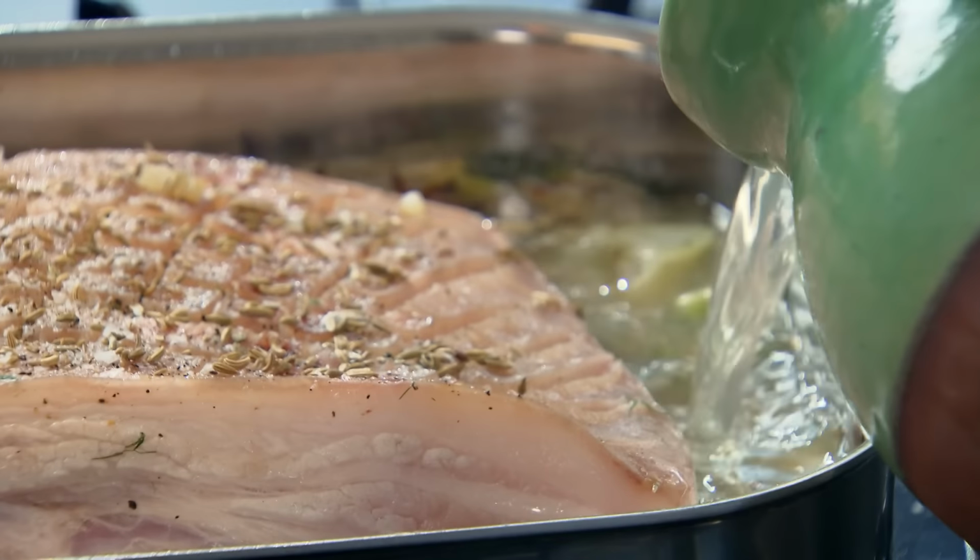Get the pan nice and hot. A tablespoon of olive oil. When a slider is literally that thick, about 1 inch thick, you're going to take 2.5 to 3 minutes each side. In. Turn them over. Lovely. Once you've turned them, tilt the pan and just spoon all that juice back into them.